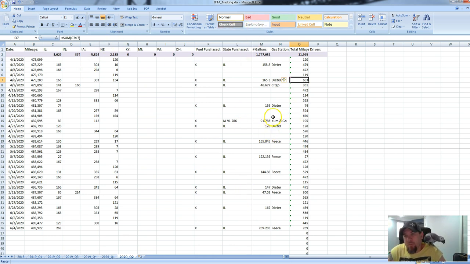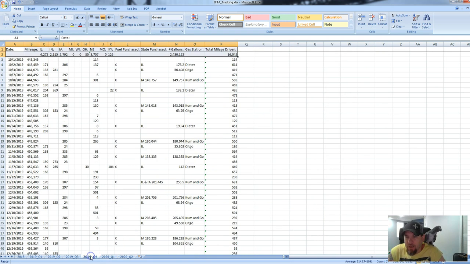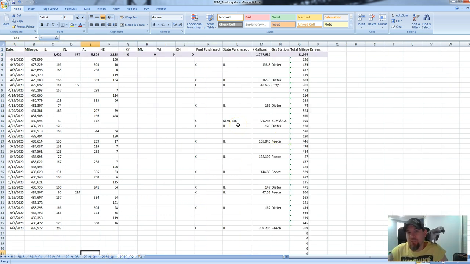Now, most of my fuel I've been buying in Illinois, which wasn't always the case. I know if we go back to last year's quarter four, I was buying quite a bit of fuel in Iowa. Okay, so what I do is when I buy fuel out of state, because when you're tallying up your IFTA, you're going to have to put where you bought that fuel, because you're going to have to pay taxes on the state that you purchased that fuel in. So what I do is I just simply put, like right here, Iowa 91.786 gallons that I purchased in Iowa. So when I'm doing my IFTA, all I do is I come over here and I delete this out. And you see how this changed, right? So now when I look and I need to tally it for Illinois, I have it all right here, and Iowa's right here, okay? So that's all I do to keep track of my fuel.